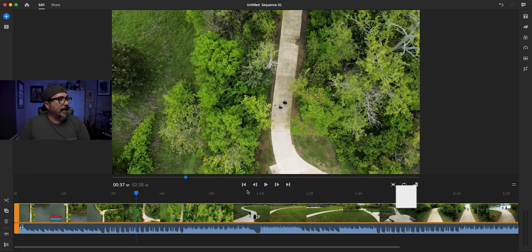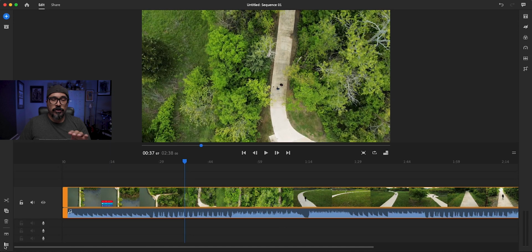So now let's go ahead and get ready to add a voiceover. And to do that, there's actually two ways. One is by clicking on this button on the lower left corner, and that will show us the additional audio layers that are there. You can add a voiceover, another music track. You can also add like a sound effect. So you have up to three layers, and there's a little microphone button there. If I click on it, it's actually now ready to record. If I press that red button, I can actually start recording.